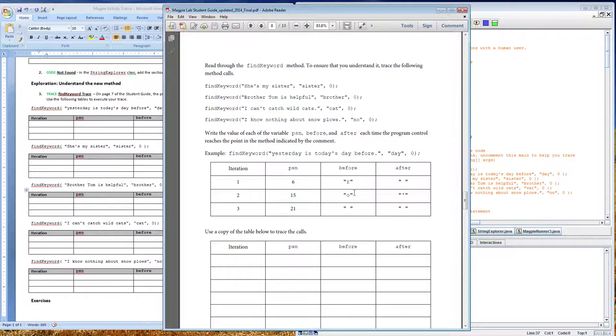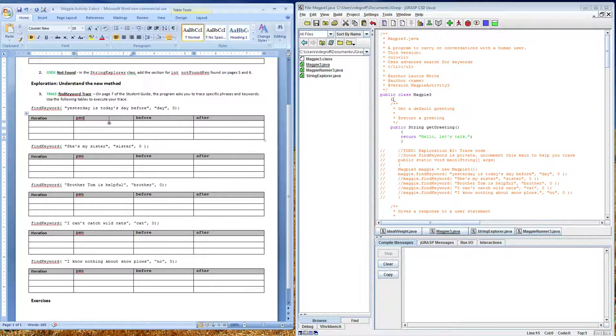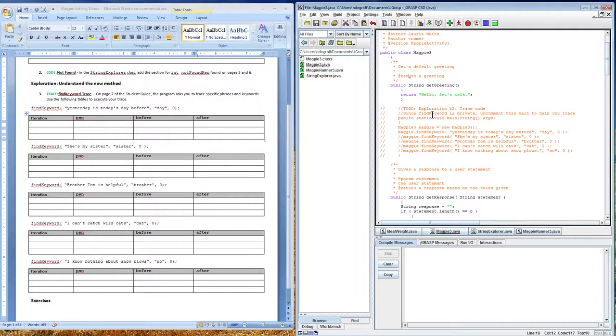And it gives you this table, and it may be kind of confusing. How do they come up with this table? What I'm going to show you right now is how to use JGrasp and the debug features to come up with that table. Here in the accompanying activity sheet that goes along with the guide, I can see that the first example is the same thing we see in the guide. So I'm going to use the tools here to trace the values and come up with that table over here.